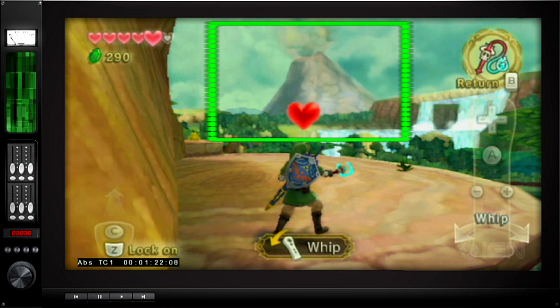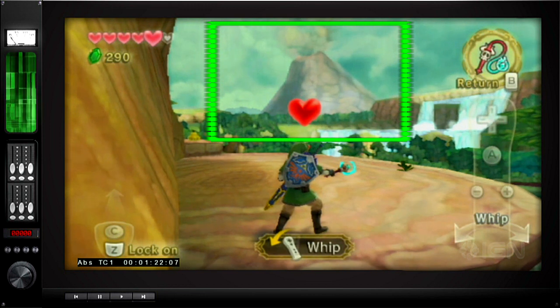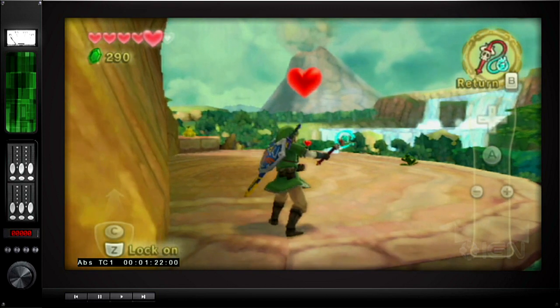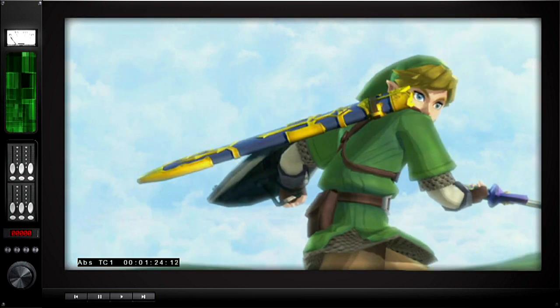Hey, what's that in the background? Ooh, look at that. That looks like Death Mountain. Yeah, so that's probably where the Fire Temple is. You can totally see how it looks kind of like a Monet painting. I mean, Miyamoto said that the style is inspired by Monet and Cezanne, and you can really see how they're going with that feel.